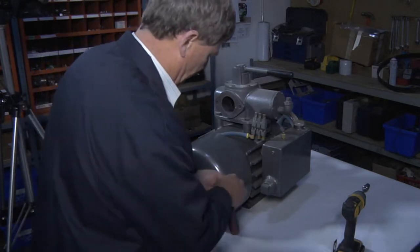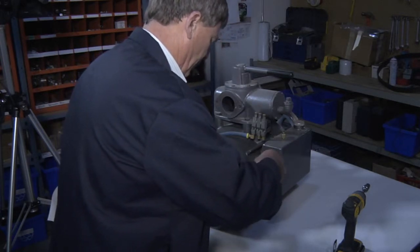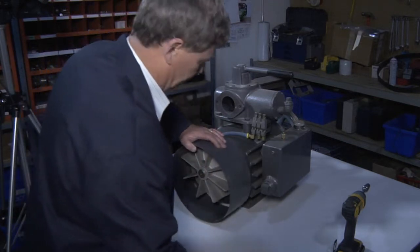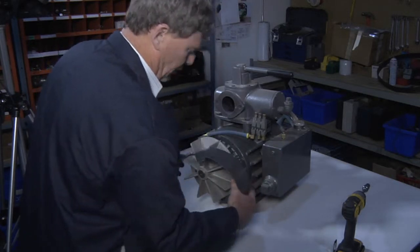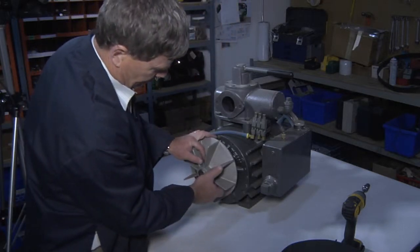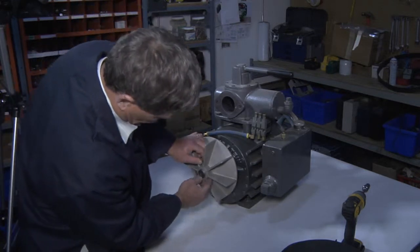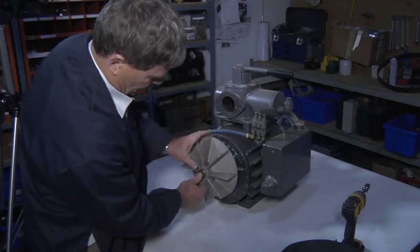Some small screws hold the shroud on. The shroud end comes off. Shroud body comes off. The air fan comes off by removing these set screws, 2 set screws.